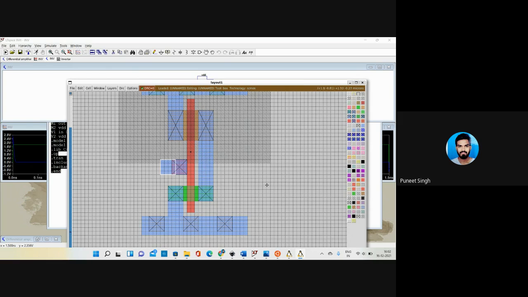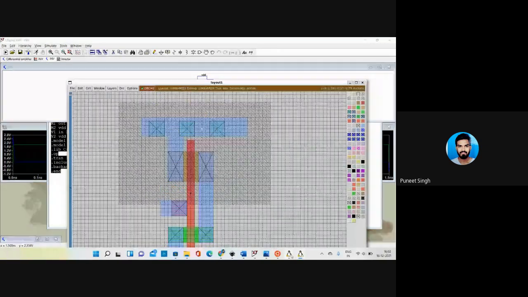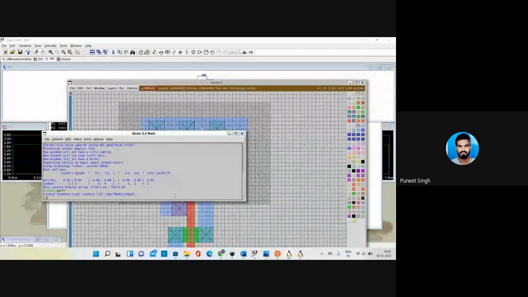For providing the label input and output, we just press the left click, and on that point, we press the right click. So this will be created. Then in the command console we just type label VDD.